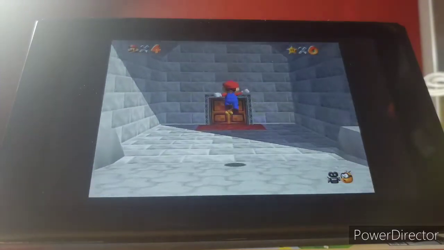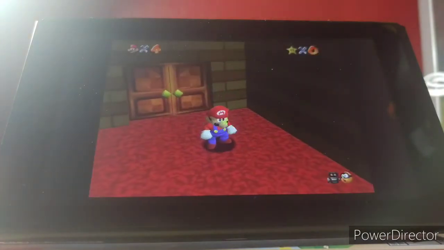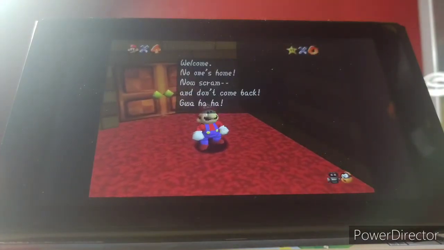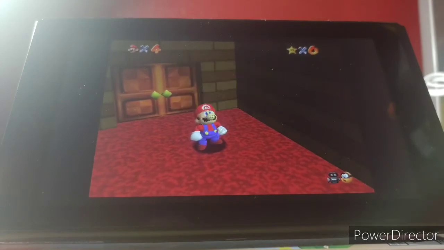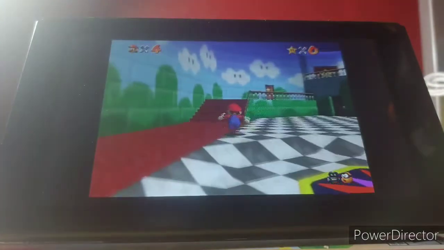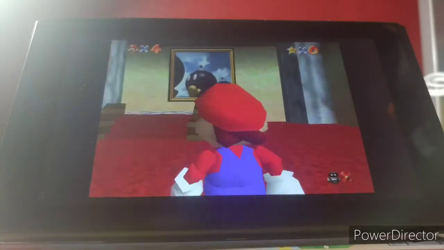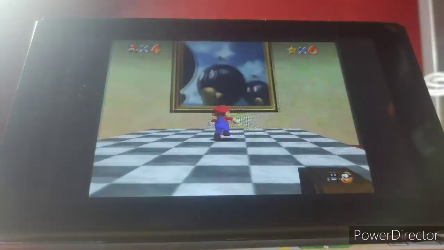Alright, so like I said in the last video I did when I was basically doing Welcome, No One's Home, now scram and don't come back. Haha. Basically, that was explaining the camera controls for Mario 64.